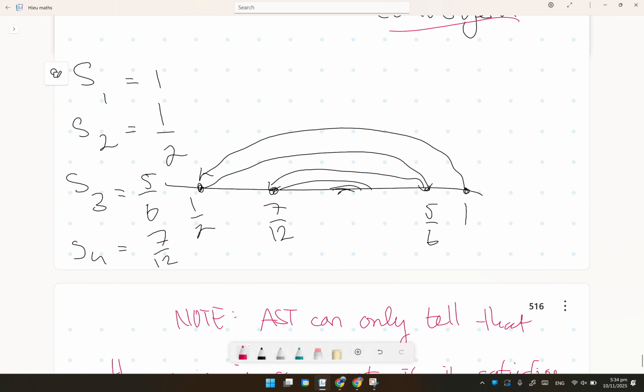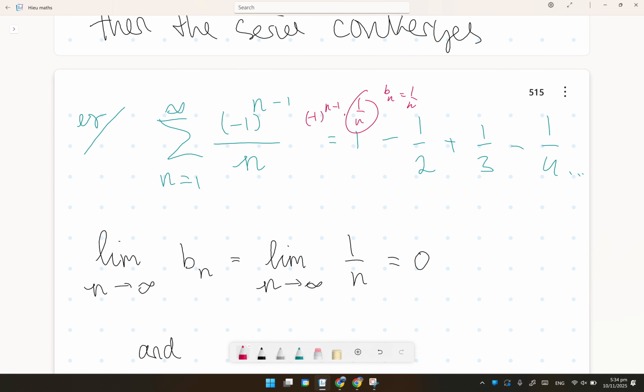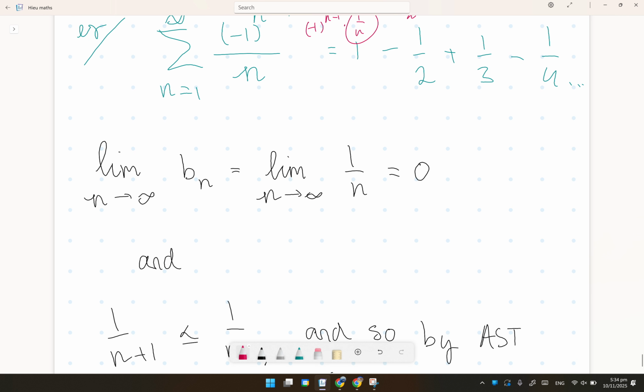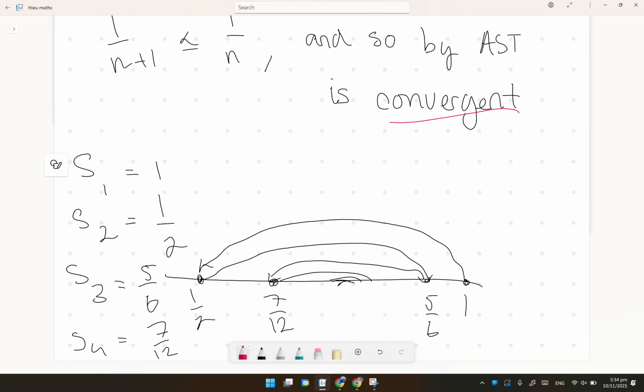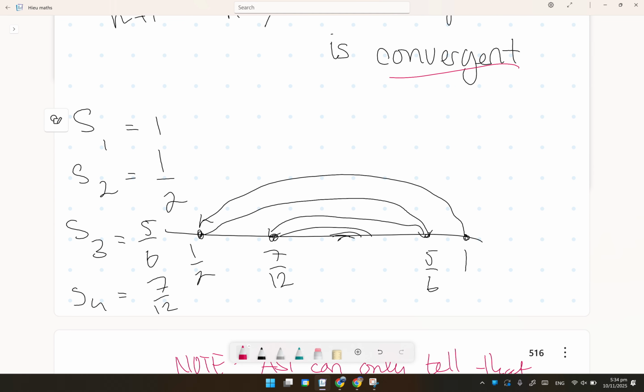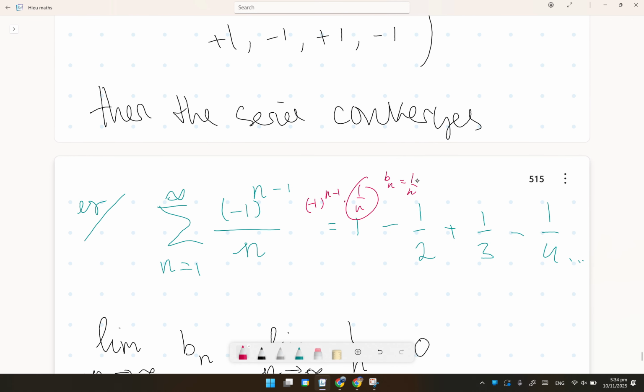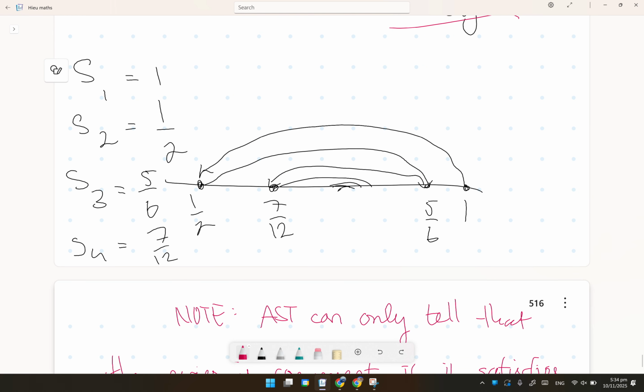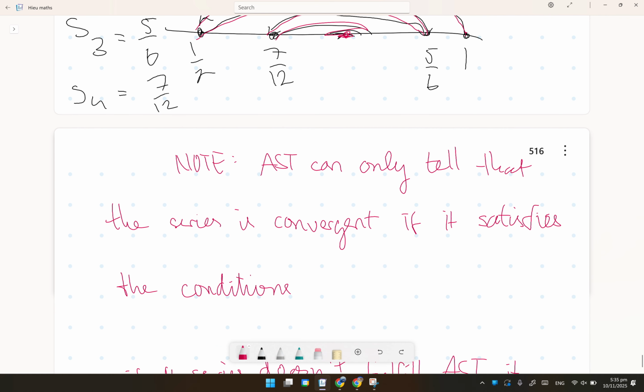And if you imagine what's going on here, if you remember, it's 1, 1 over 2 and 1 over 3. Basically, if we take the sum of the first term, that's 1. Then we take the sum of the first two terms, that's 1 minus 1/2, which is 1/2. We take the sum of the first three terms, which I think is 5 over 6, and then 7 over 12. So basically, we start with 1, then we subtract 1/2, so that's 1/2. Then we add 1 over 3 to get 5 over 6, then we subtract 1 over 4. That's going to keep going like this, and then it converges to this point. That's how the sum to infinity works.